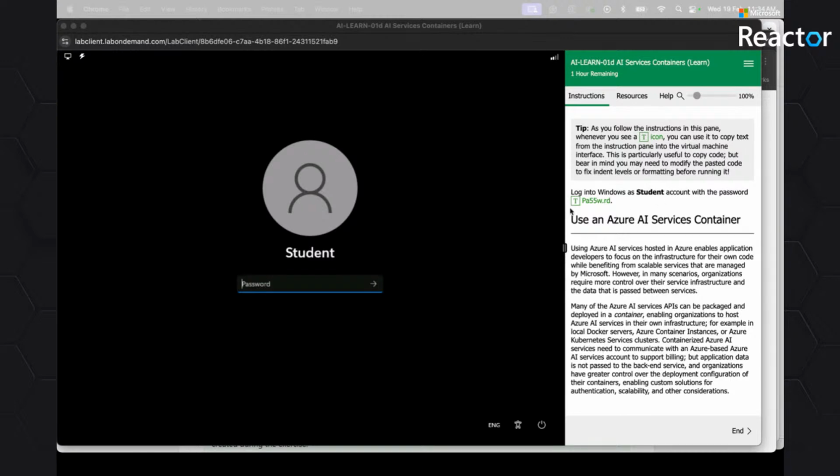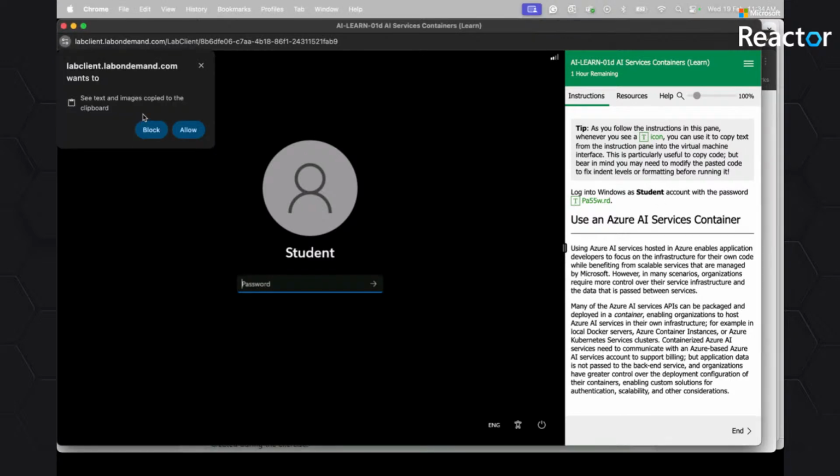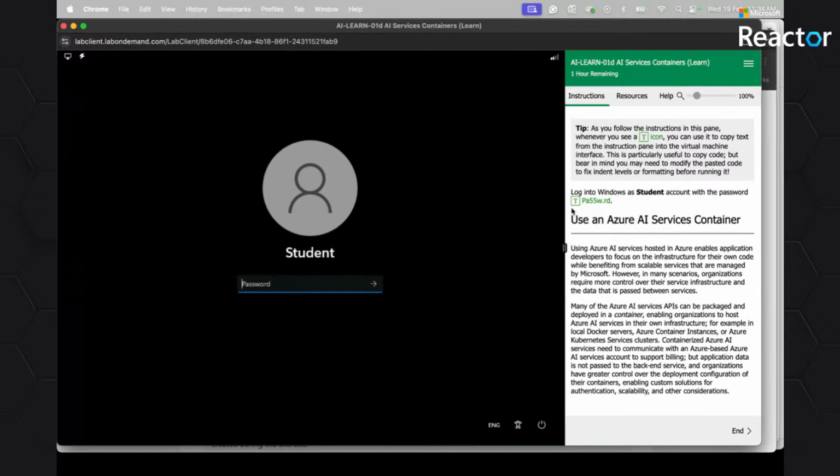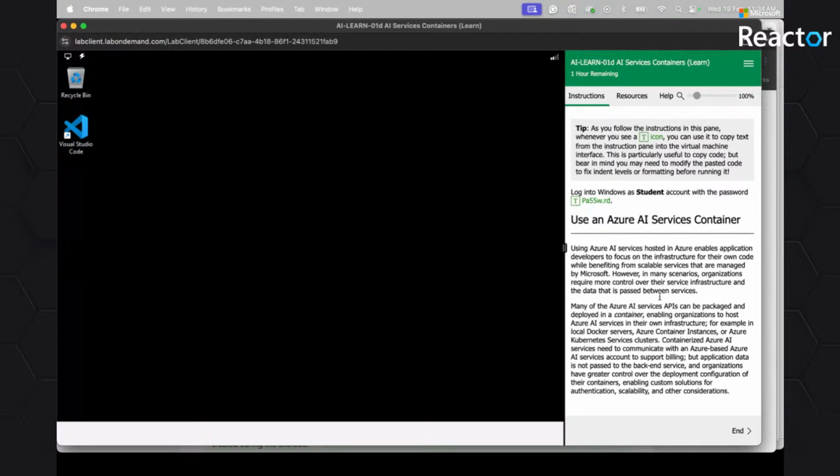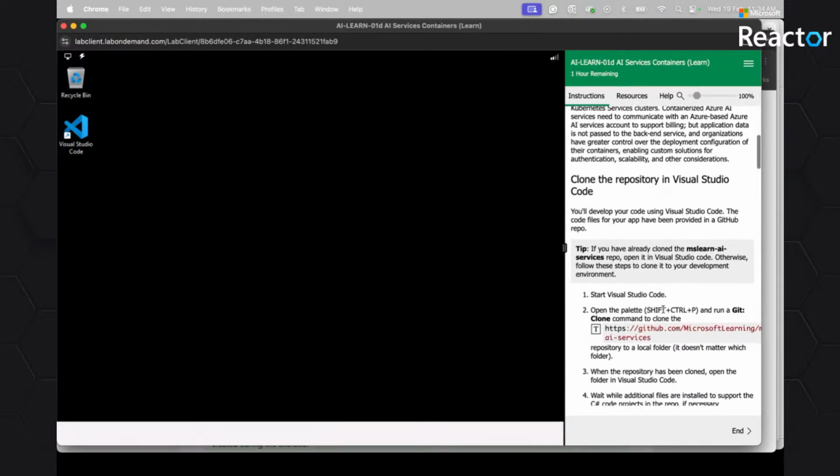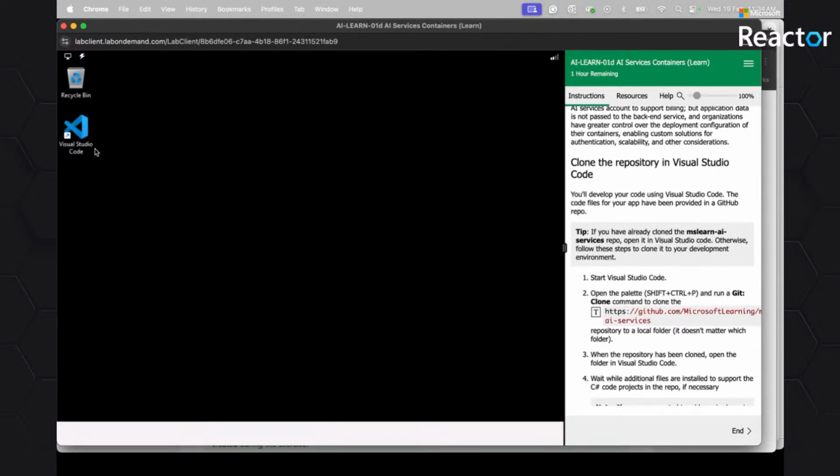Here you need to provide the credentials. For example, here the password is available, and if you click on this T button, it will type out the password also. This is a complete guided environment, and it will help you in connecting and interacting with your services. The advantage is that we get the required tool chain which you are supposed to use during this hands-on, so you don't need to set up anything on your local machine.